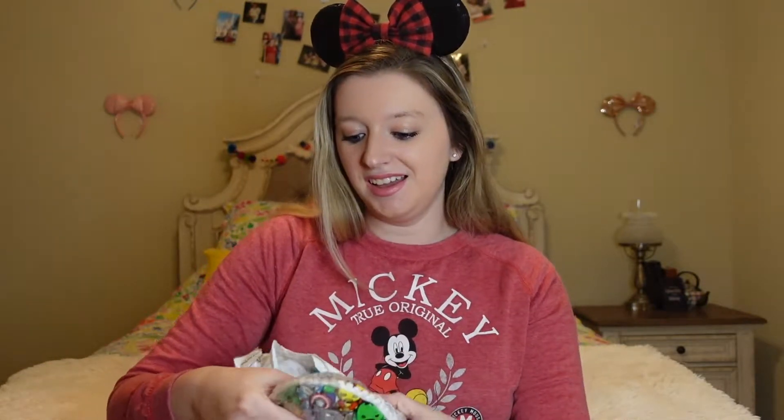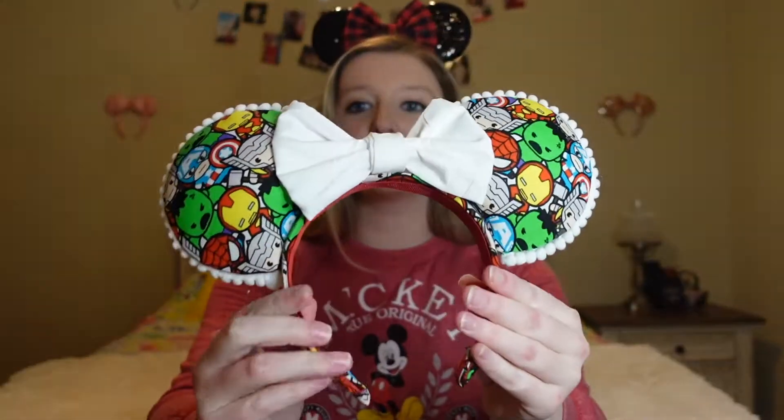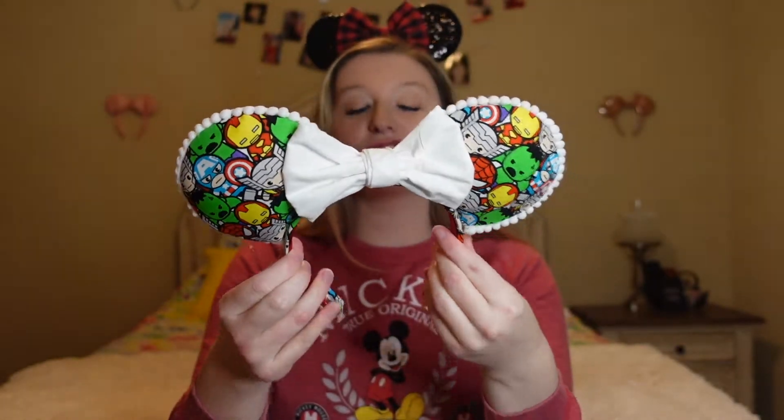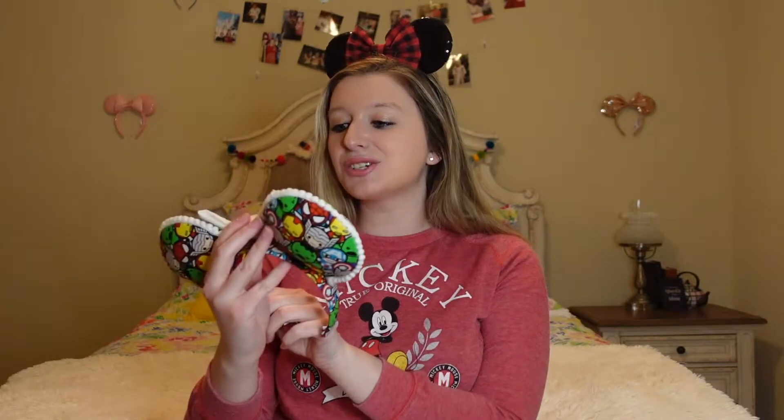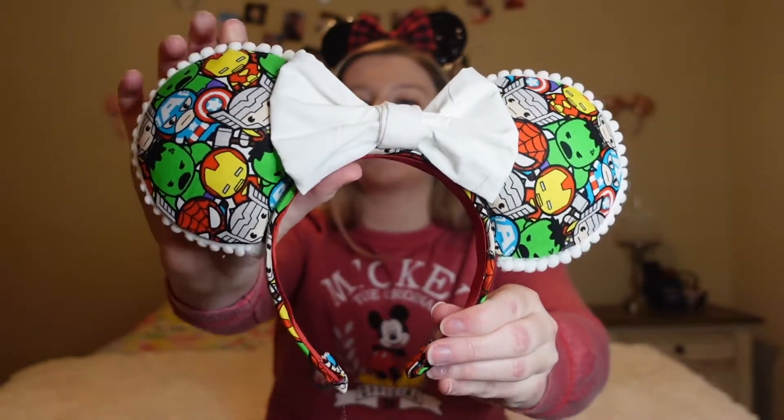So the first item we have is these ears. I'm going to open them and they are these Marvel ears. I do remember her mentioning these — she makes them herself. These are adorable, you guys. I actually have not seen a lot of the Marvel content; I watched Avengers and Spider-Man, but I am planning on doing some Marvel reactions in the future, and these are perfect for that. My little cousins are going to be so jealous — they love Marvel. Kylie, you did such a good job. I absolutely love them and the detailing of the little ribbon on the side.